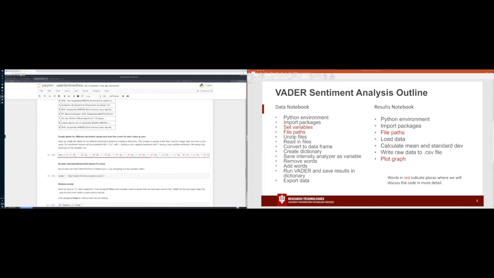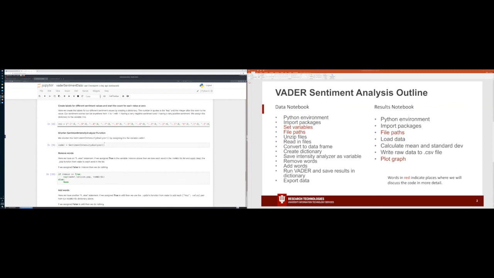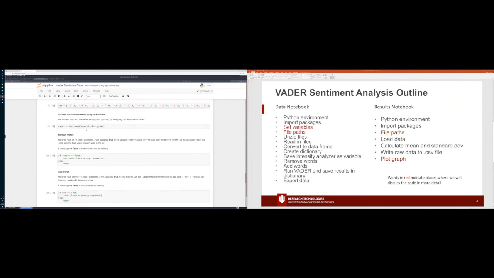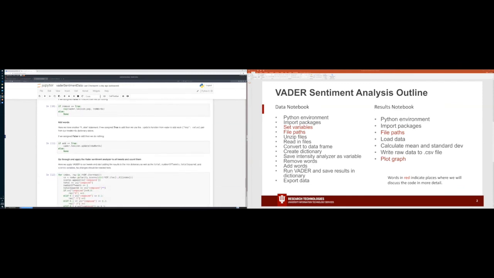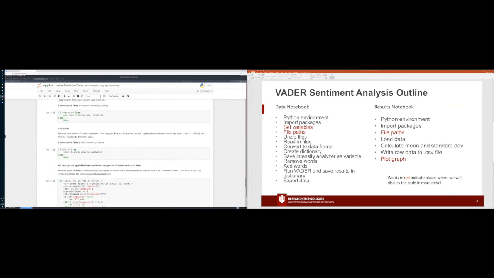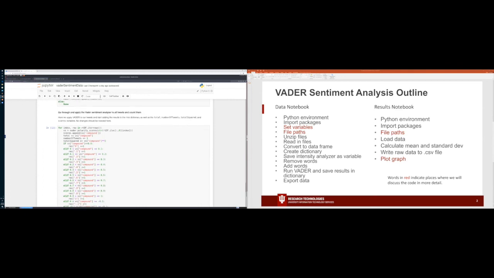We have to create a dictionary here. We're basically creating a dictionary where there's something labeled -1 all the way to +1 in the other direction. And now we're shortening so we don't have to type in SentimentIntensityAnalyzer and possibly misspell things. So we're just shortening it to VADER. And here is where we're removing our words and adding words. And luckily, VADER has a way of doing it that they've included. I'm not going to tell you how long it took me to figure that out.